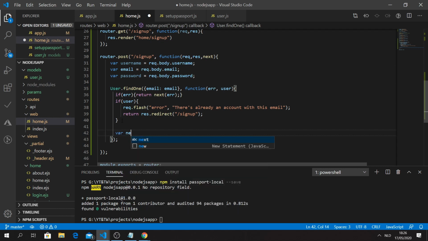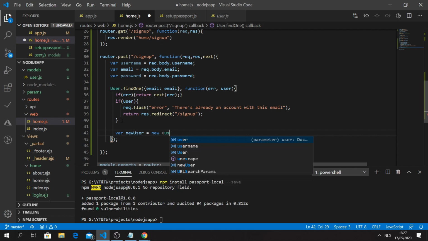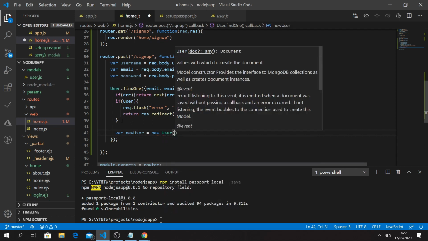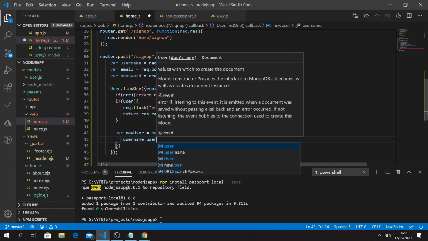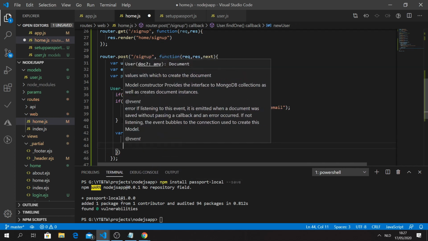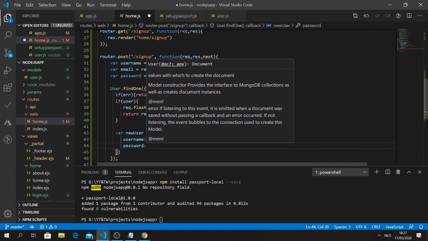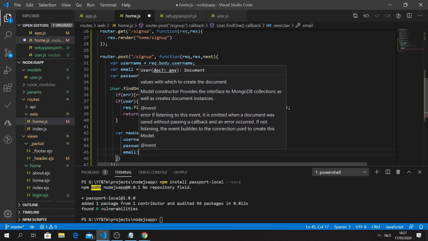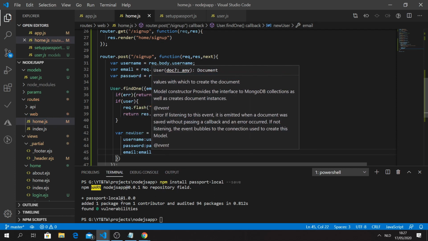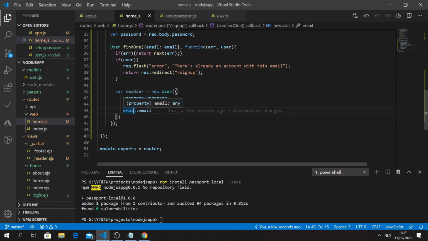Then the next part is we're gonna add a new user object, new User, and in here we're gonna say username is equal to the username we have in our variable, password is equal to the password we have in our variable, and email is equal to the email we have in our variable. So we created a new user object.